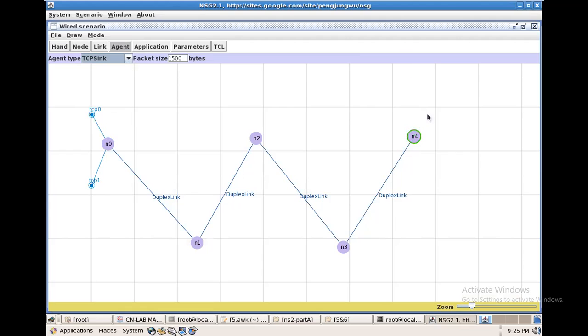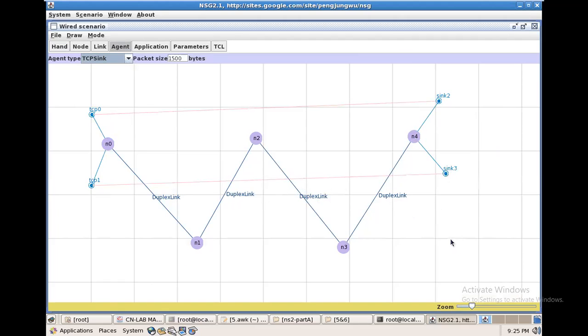N4 can have multiple sinks. Then you can connect this sender with this destination. Again, I can connect this TCP1 with one more sink.